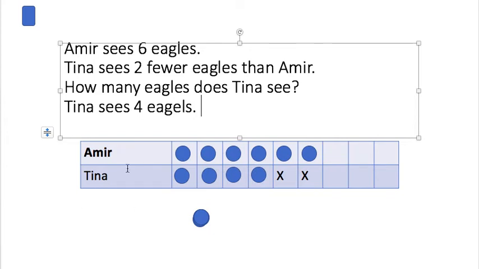Now that you have finished the video, you can go and do your assignment in D2L. You'll want to get a blank piece of paper so that you can make your own charts. Just like I've done here, you're going to make a rectangle, you put a line in the middle, and then lines to make columns, just like this.